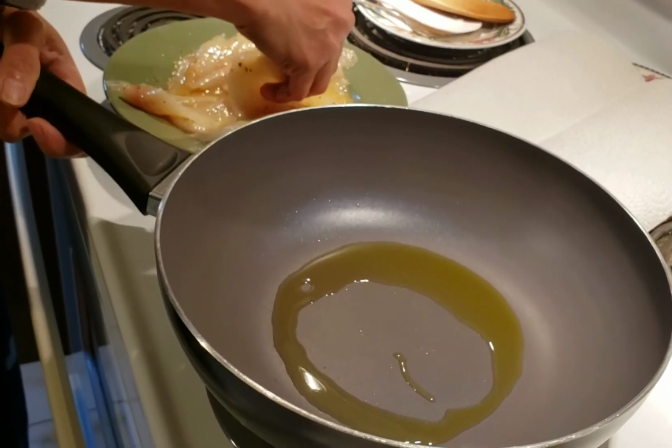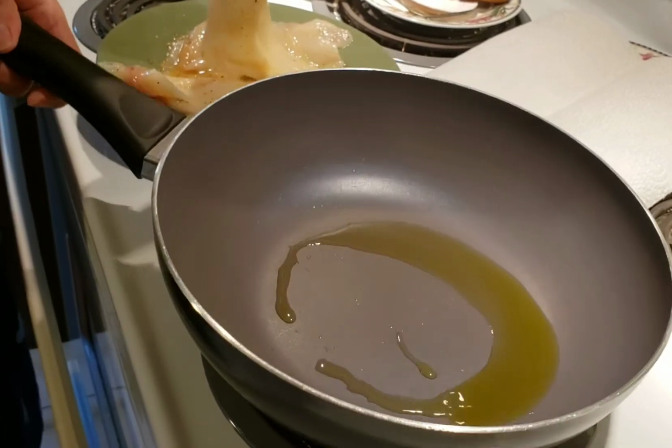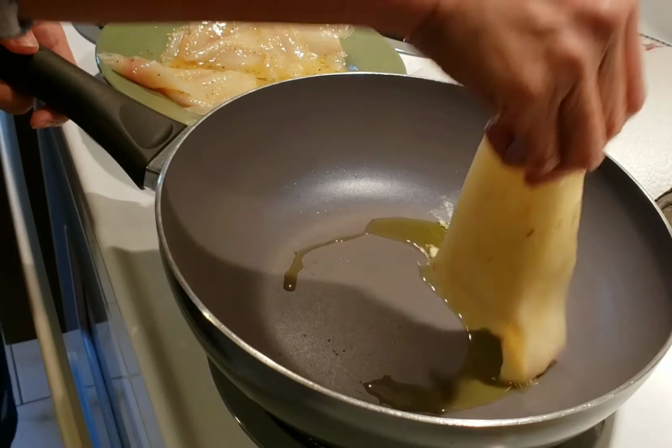Fix yet my stand, so I need him like this. Is it hot now? I will put like that.